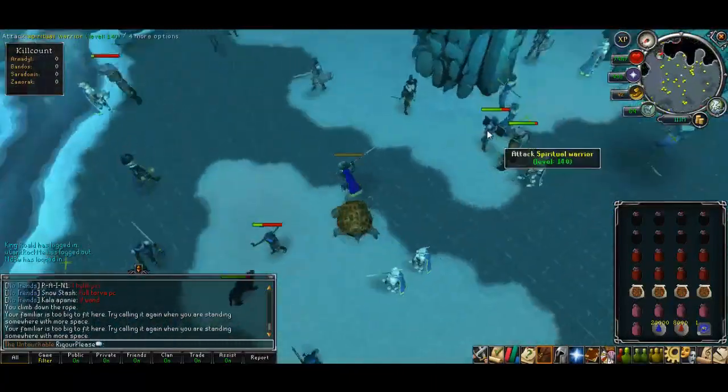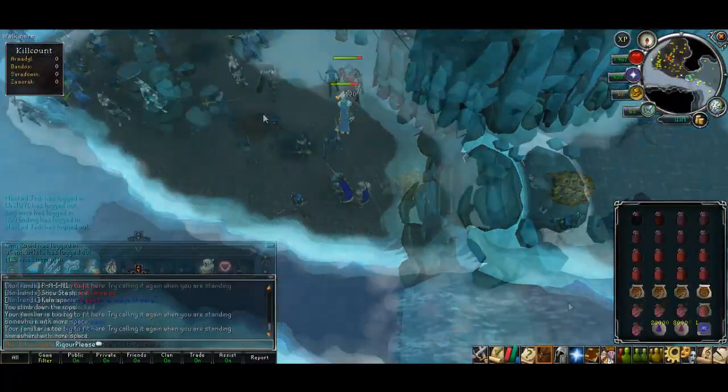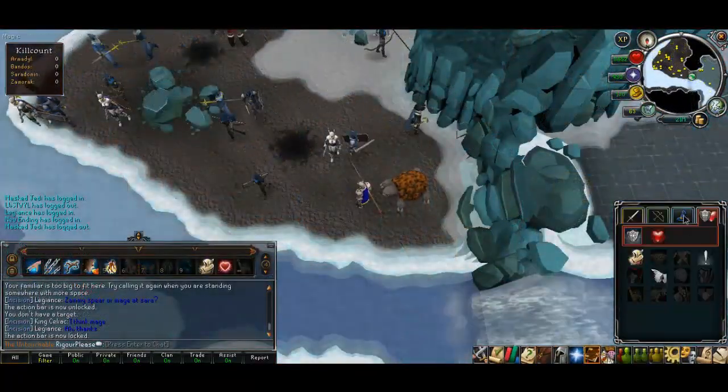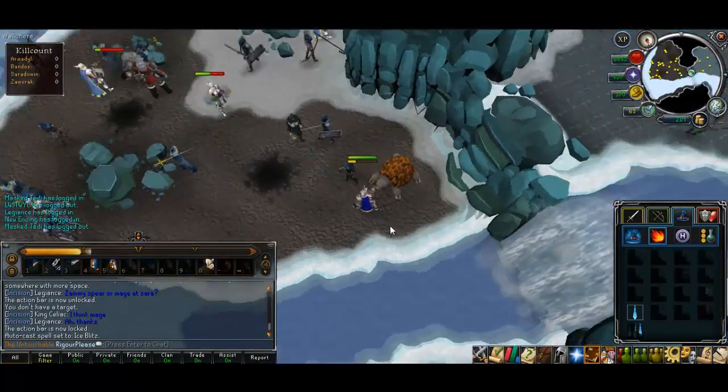And then to get to Saradomin, you just run straight south once you're down there, and climb down the rocks. For kill count, you want to be killing the Knights of Saradomin, because they have the lowest hit points and they're also weak to water spells.